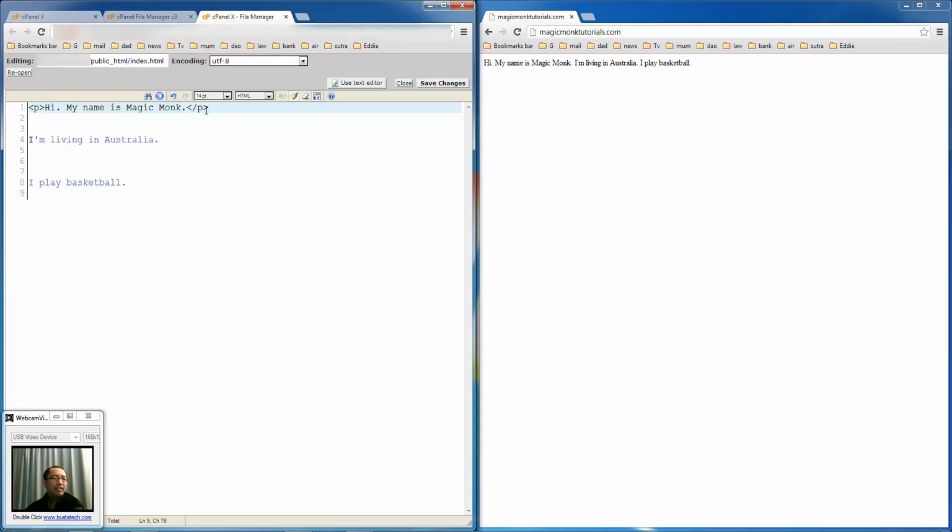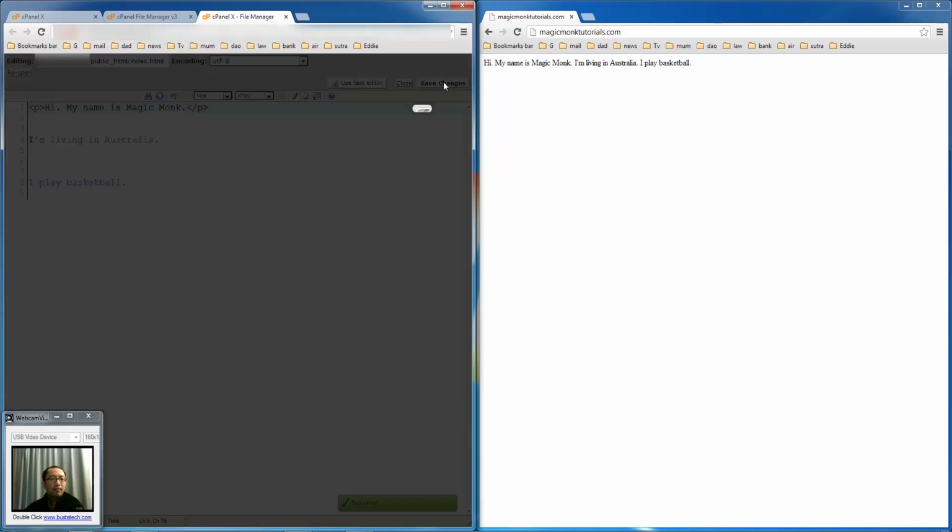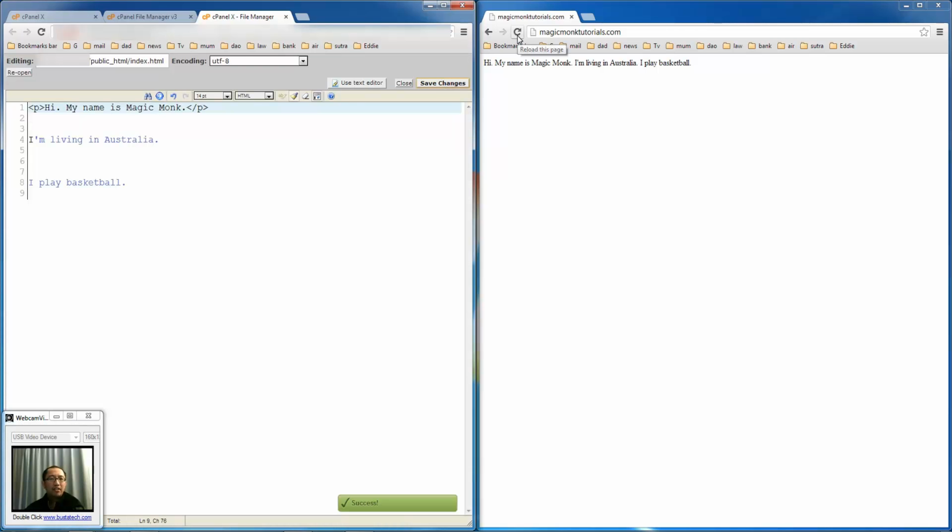So P in the first bracket, /P in the second bracket. Save changes. Now I'm going to refresh the website, and you can see that it's placed my first sentence in a separate paragraph to the other ones. So P means the start of the paragraph, and /P means the end of the paragraph.